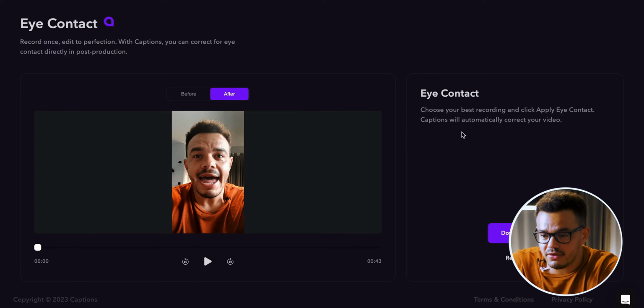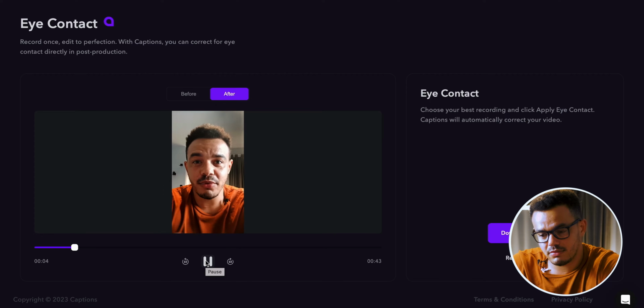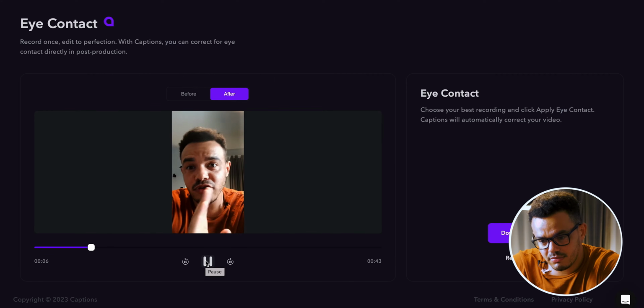So straight away, you can see now after it's done the magic, and we can hit play and see what it's actually done with my eyes. So I'm actually quite intrigued myself. So let's hit play. Hello, so this is the test video for the video. So for this, we're going to be looking at my eyes to see how it tracks it before. So if you see me looking over this way, over that way, that's okay. Already in the first 11 seconds, I can really tell a massive difference.